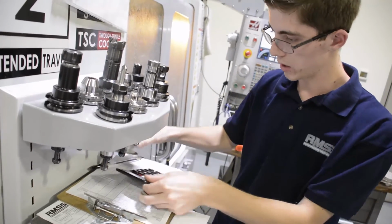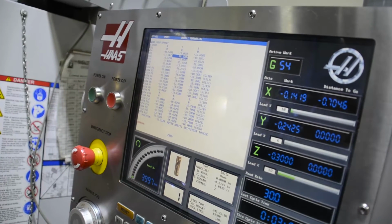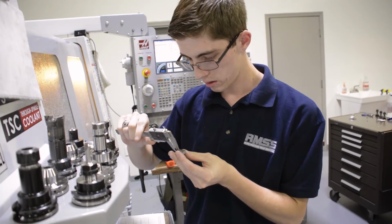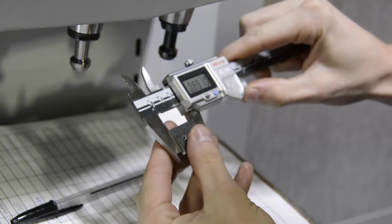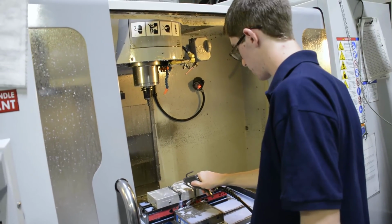From the beginning, when we were even just interviewing Jordan, we have a machinist exam that we give, and he was more than able to pass that exam. And then on the job, his first day on the job, he could show us that he really understands a lot of the industry terminology. He was able to use all of the inspection equipment to do the in-process inspections: micrometers, calipers, different gauges. Through a lot of things like that, we really felt that Jordan was a great addition to our team here at RMSS, and the program at West-MEC in the Dysart School District had really prepared him to be successful in this career.